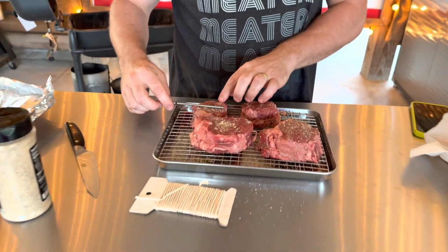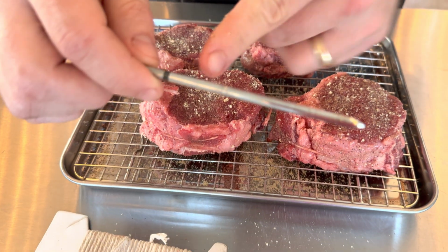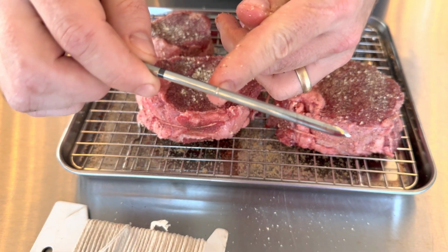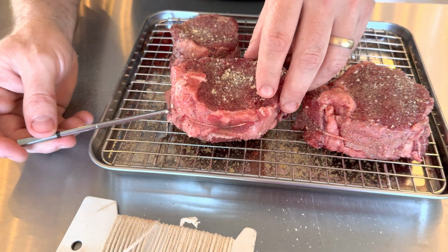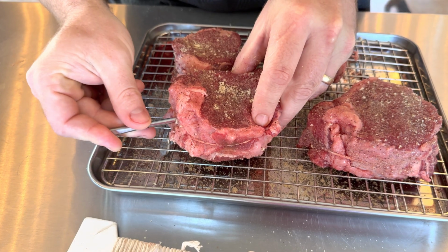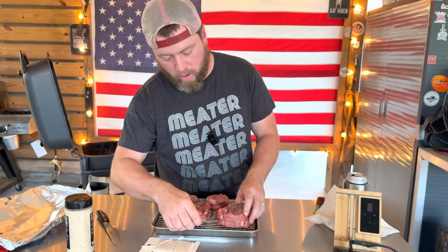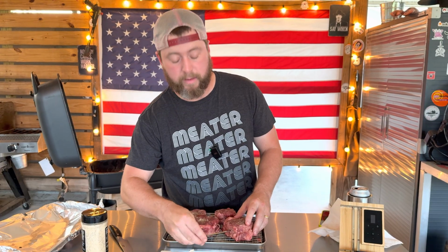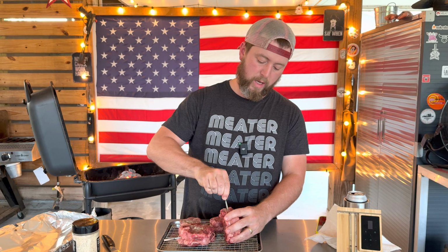The smaller ones aren't really gonna be big enough to put the probe into. You wanna pay attention to this line right here. You wanna be able to go as deep as just about that line, because everything else past there is good to 1,000 degrees. You wanna make sure that you're at least getting that deep. And so we'll be checking the smaller ones with a meat pen, but these will be Meter Pro XL.